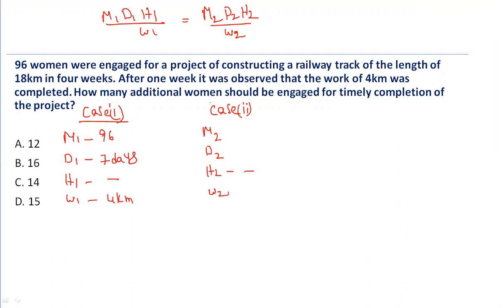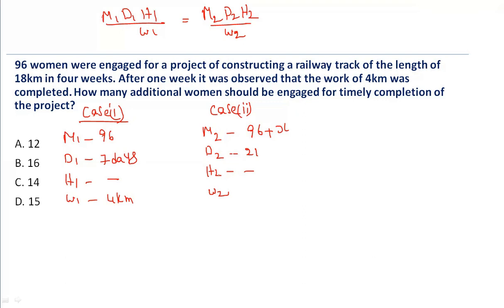So if the target is to complete that in 4 weeks, what is the remaining time that is given for them? Remaining time is nothing but 3 weeks, right? So 3 weeks means it is nothing but 21 days. You can write it as 7 and 21, or otherwise you can write it as 1 week and 3 weeks. Anyway, which is fine. Manpower means, if the same 96 people were doing the work, to finish the completion of the project timely, definitely it is not possible. That means according to the given information, 96 women are there, plus extra women will be added here.